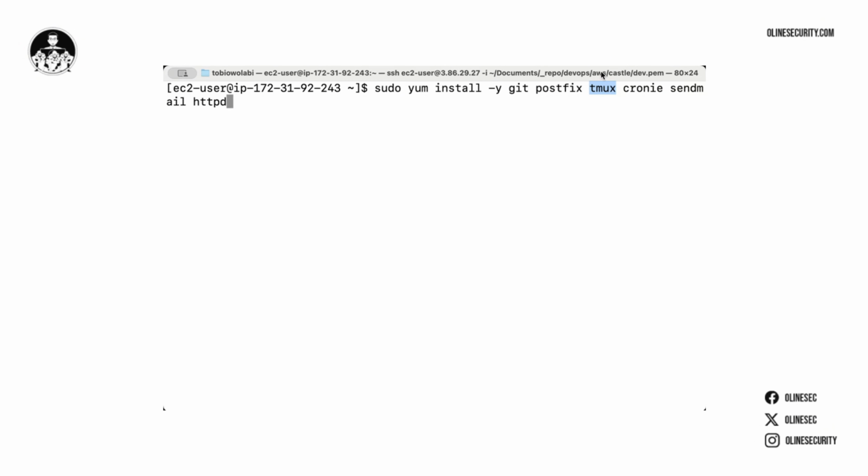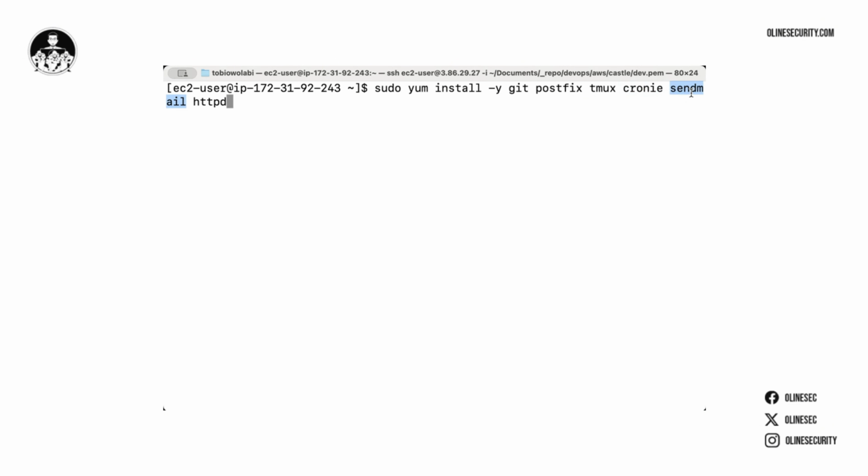Now, tmux, this is something we're going to use to open up multiple terminals, I guess, to split our screen. I don't know the right words right now, but you'll see. This is going to come in handy. You don't have to use it unless you want to have multiple command prompts open. I want to have one command prompt open, like we do right now, with multiple sessions or multiple screens within it. It'll make more sense when we get to it. Cronie, this is going to be for cron jobs, because we're going to use this to schedule one of our scripts to run.